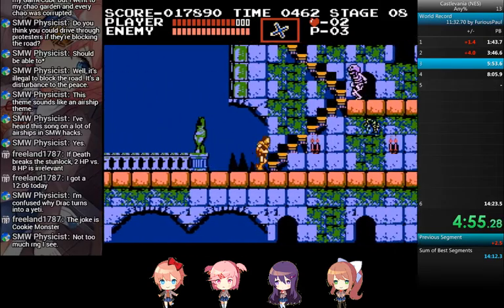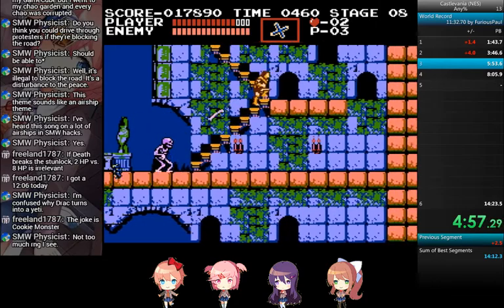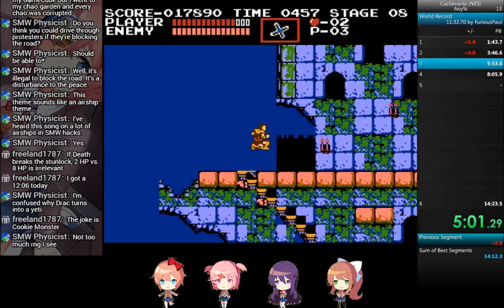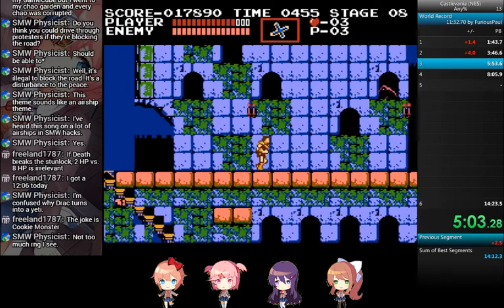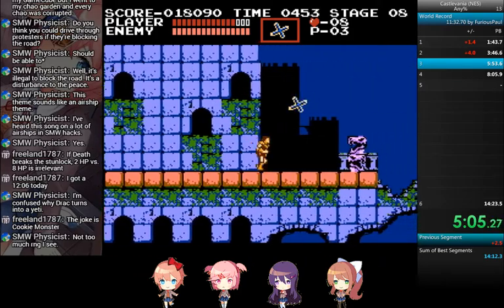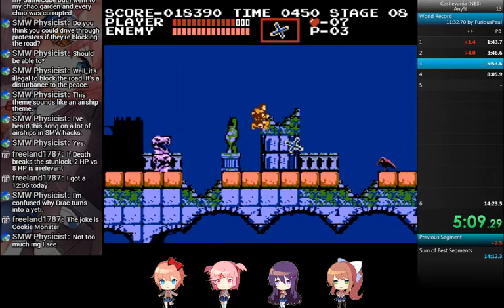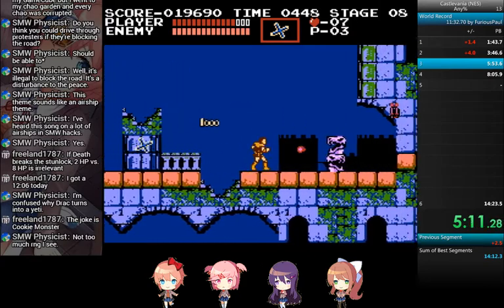Unlike in Castlevania 3, where the bone skeletons are not random. In Castlevania 3, they pretty much can do the same thing every time if you know how to manipulate them into doing so. Okay, how did I not mess that up there?